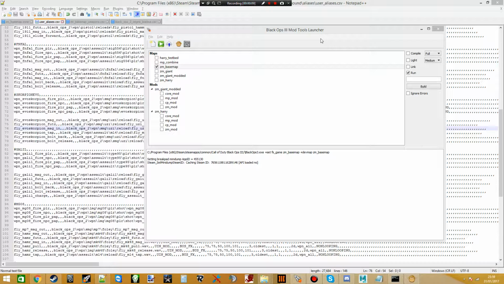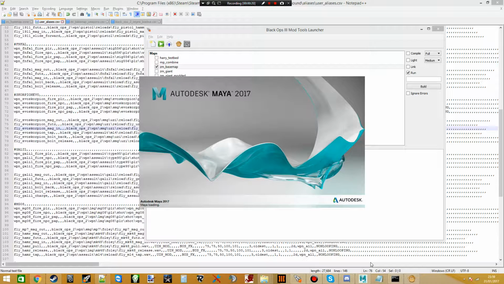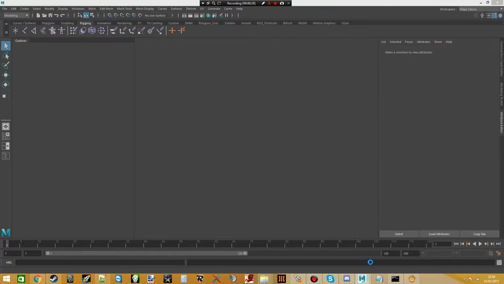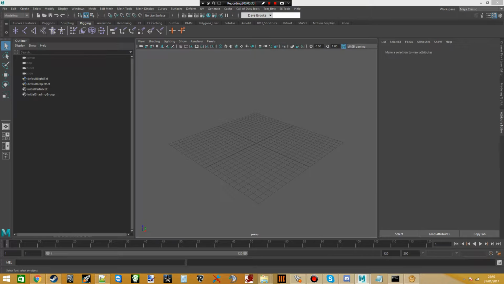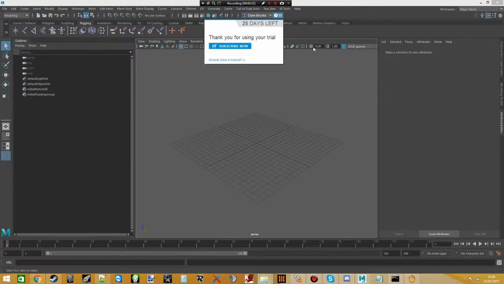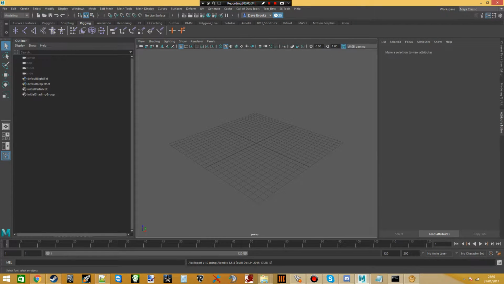I've had a lot of people ask me how I'm correcting the offset on the world models when I port guns into Black Ops 3. If you use guns from an older Call of Duty, in my example one of the shotguns from Black Ops 2, you'll find that in-game the world model will be in the wrong place. I suspect this is because they use tag weapon on world models and tag weapon on view models, and on Black Ops 3 I think there were some changes to the engine that have led to this, meaning things are in a funny place now.